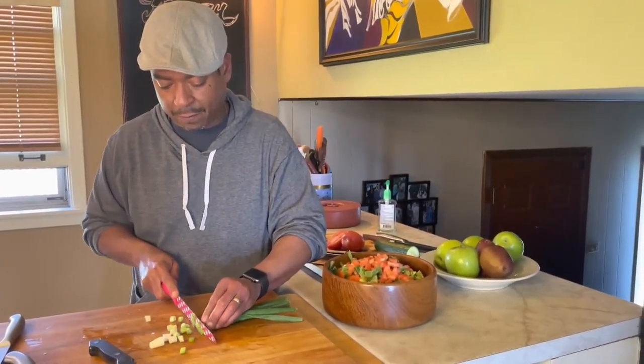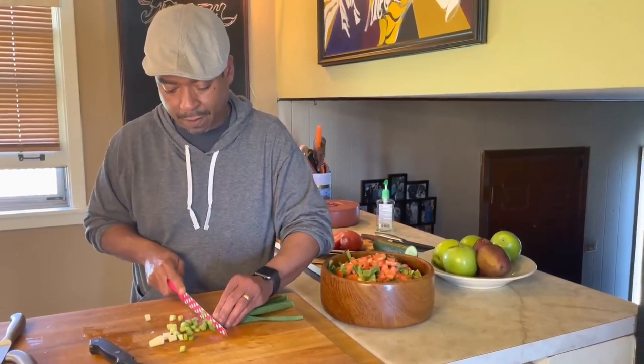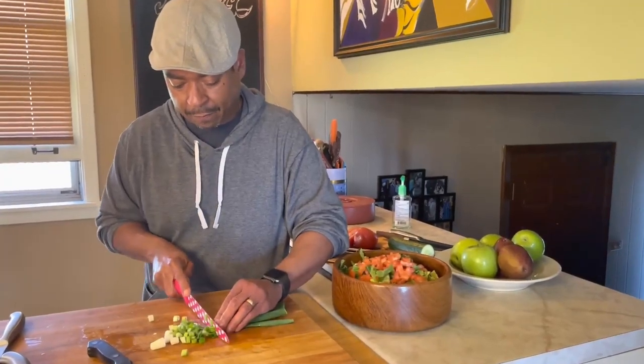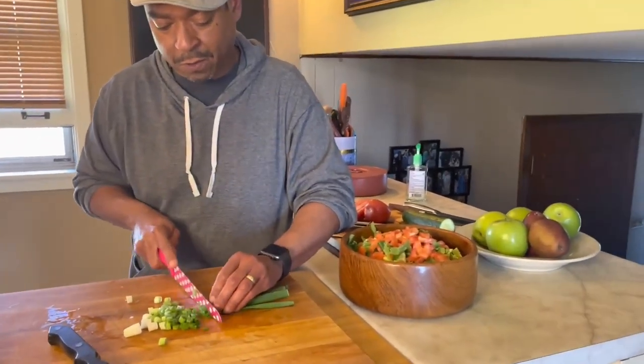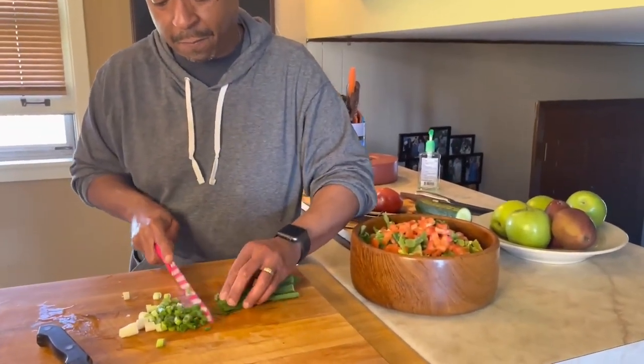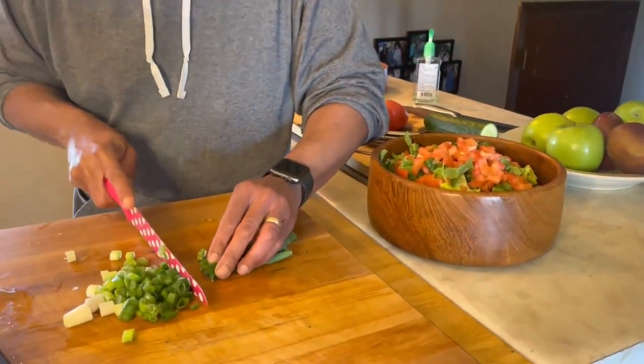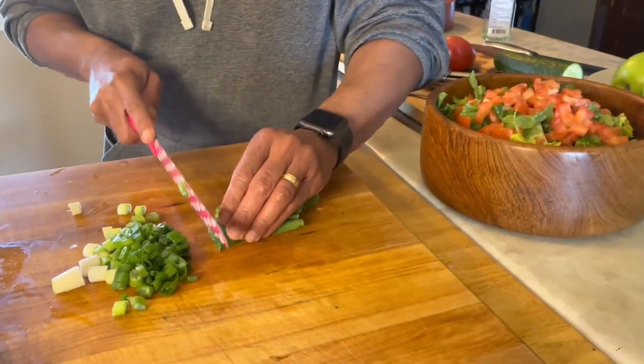Notice I'm chopping the whole onion here. If you want to come in closer and thinner, you can, depending on the size of your knife and the sharpness of your knife. I'm going to put the whole green onion here. This is about five stems or five stalks.